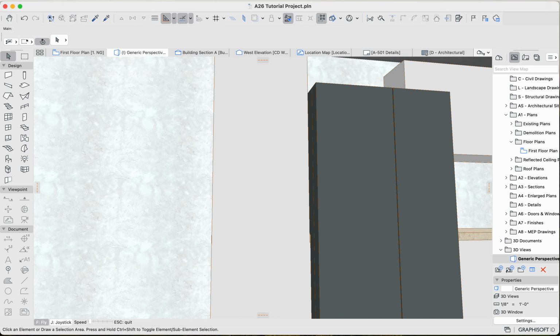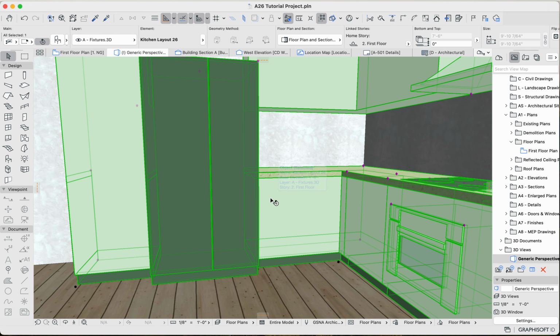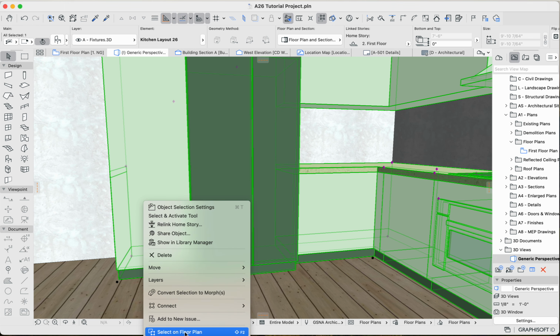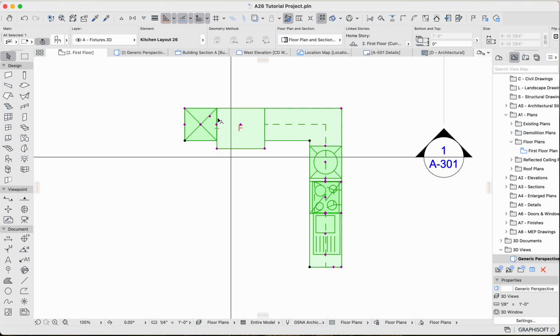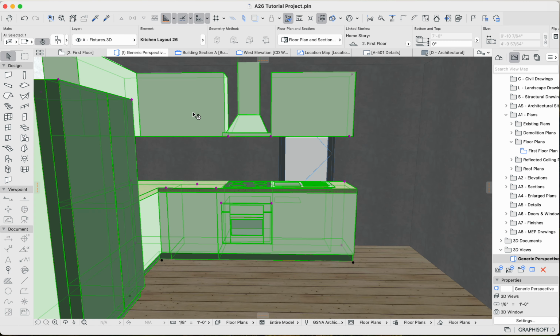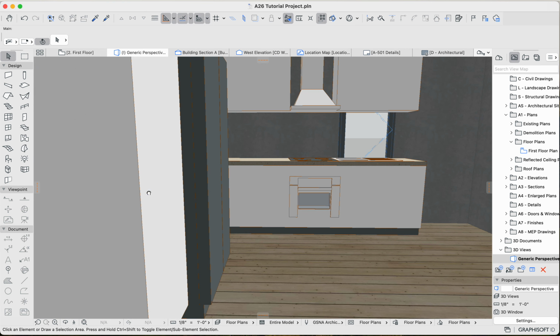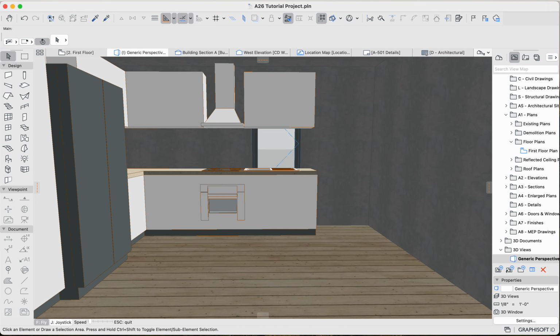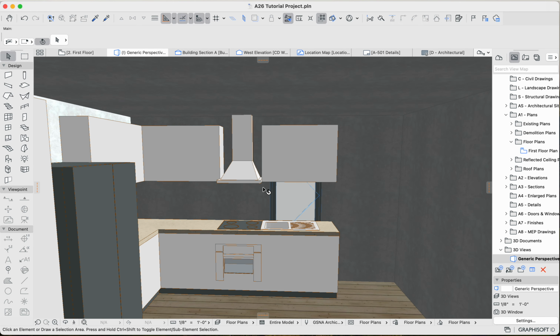So this is a tall cabinet that we had. I'm going to right click and then select on floor plan, and then this one doesn't need to come out all the way there. Let's see if that helped. So it looks like it was bringing out the countertop to the outside of that tall cabinet, so I just moved it in. So there's our kitchen, sort of, anyway.